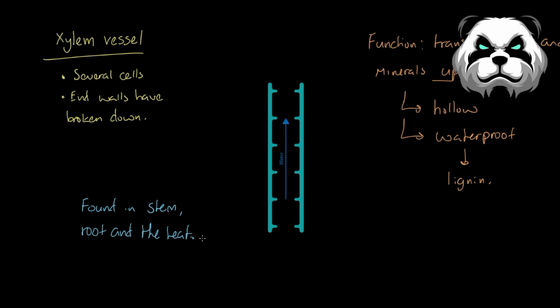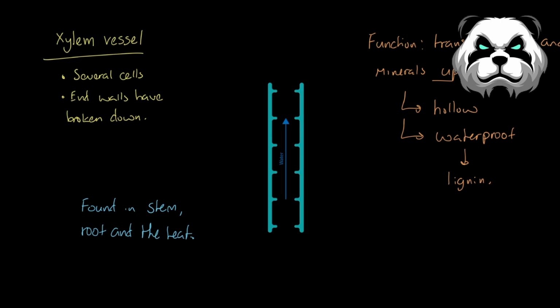Okay, so this is not just the stem of the plant. Sometimes I've had students in the past who think, well, that's obviously how plant stems work. Well, yes, they do feature these cells, but these cells are also found in other features of the plant as well. Finally, before we look in more detail at lignin and its role, can I just emphasize what we don't have here? We don't have a nucleus, we don't have cytoplasm, we don't have chloroplast, and we don't have mitochondria.